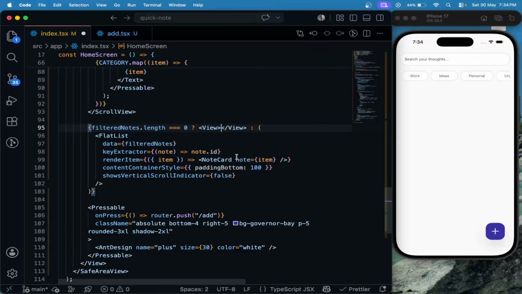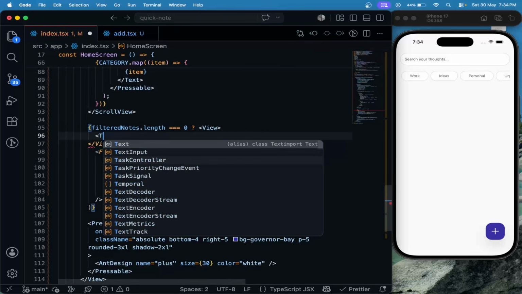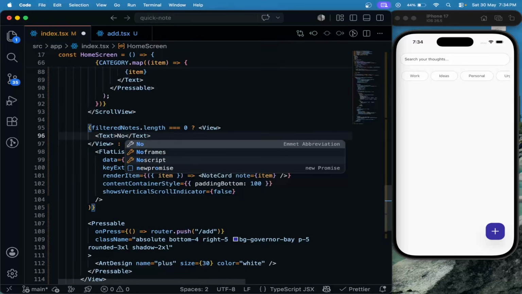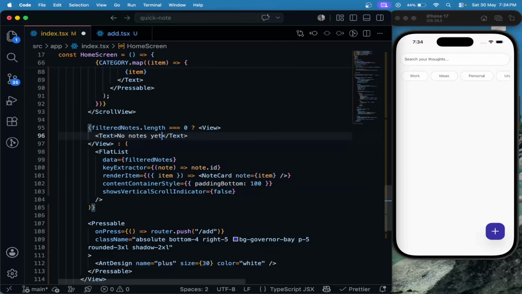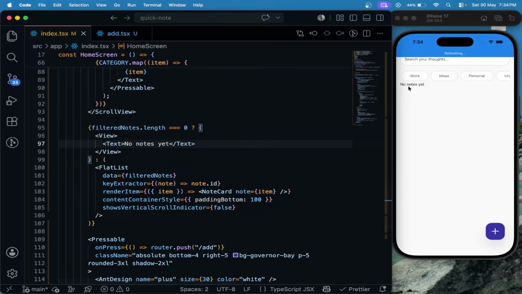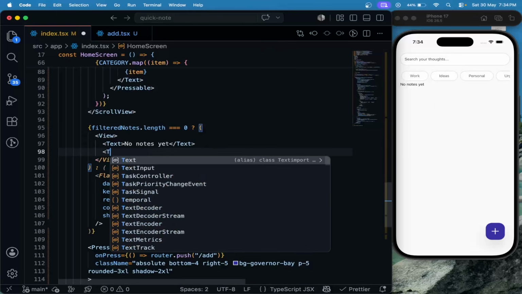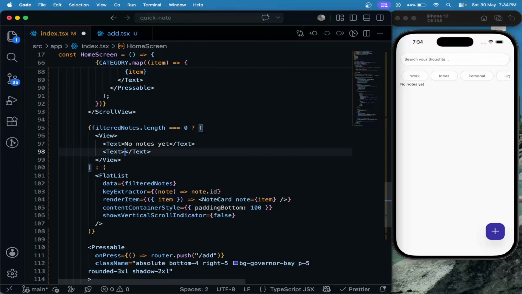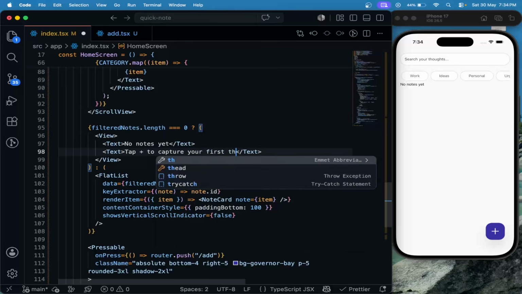Inside this view, I will take one text and I will say no notes yet. And if I save this file, you can see we are seeing this no notes yet because the notes array is empty. And we will also show the description. We'll say tap plus to capture your first thought.